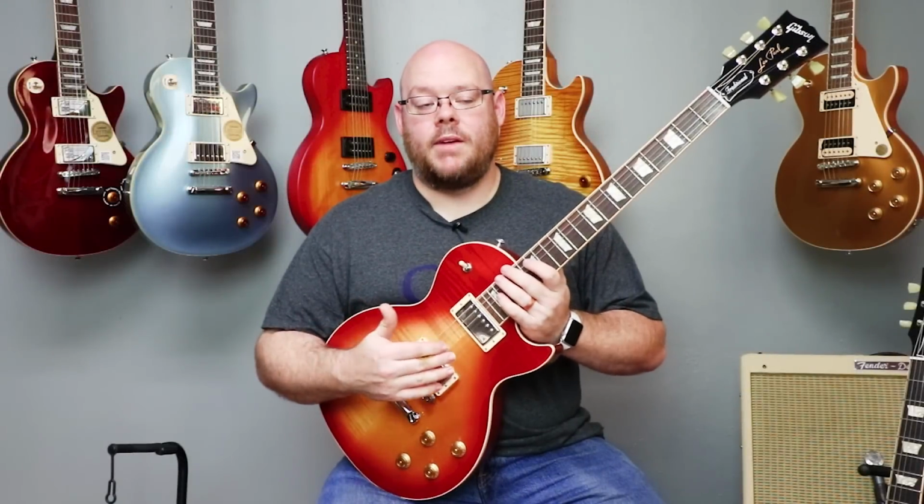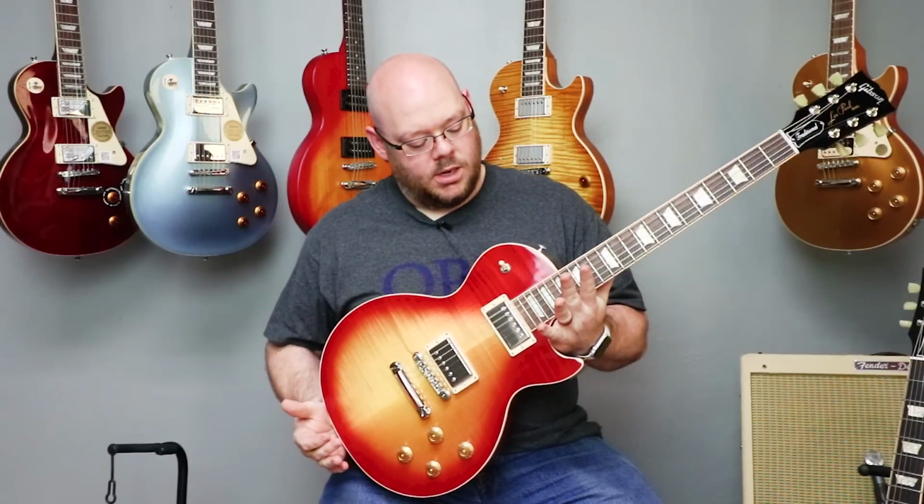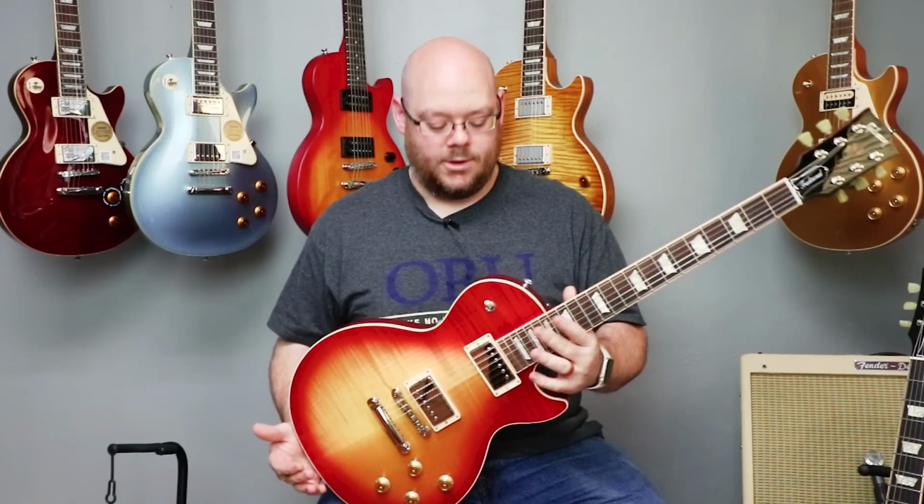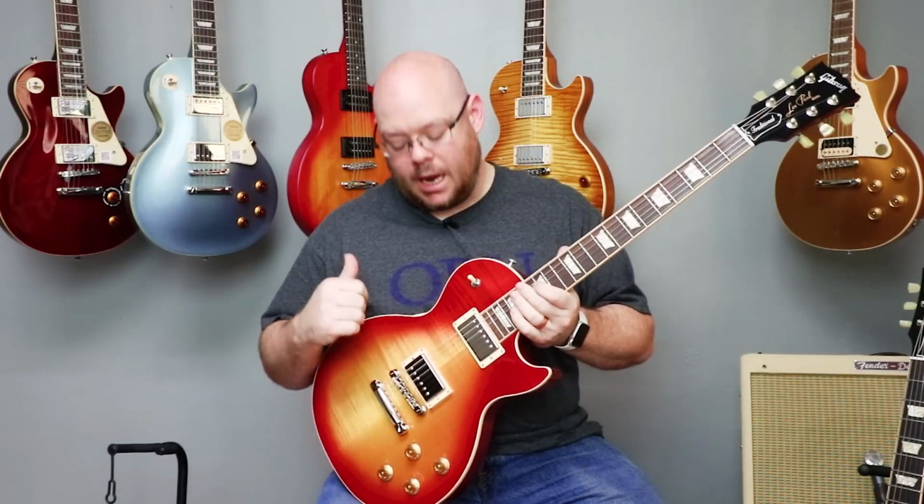Okay, next up we have the quintessential Les Paul from back in the day, reborn in the 2017 Gibson Les Paul Traditional. And everything's traditional about this. There's no weight relief in this guitar whatsoever. It's got a traditional thickness, mahogany body, maple cap. On these guitars, it is a double A flame top.